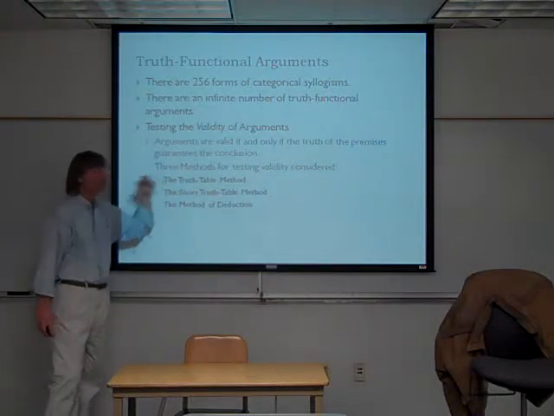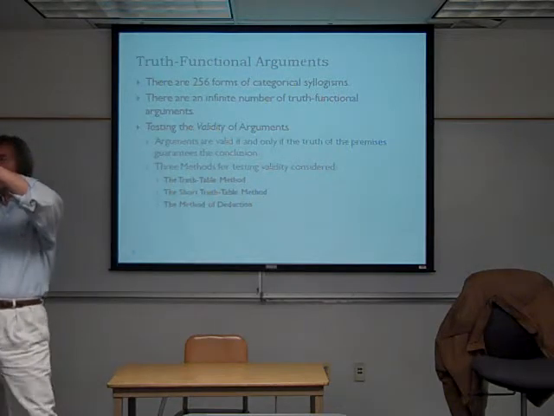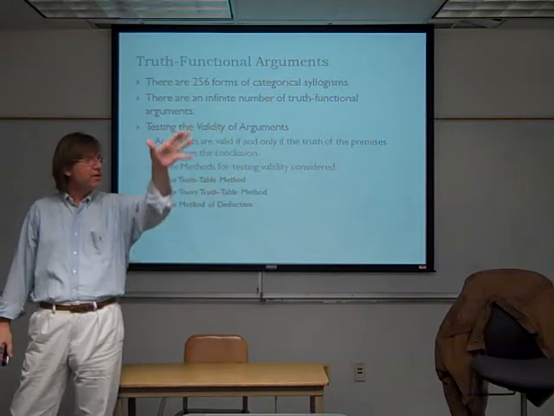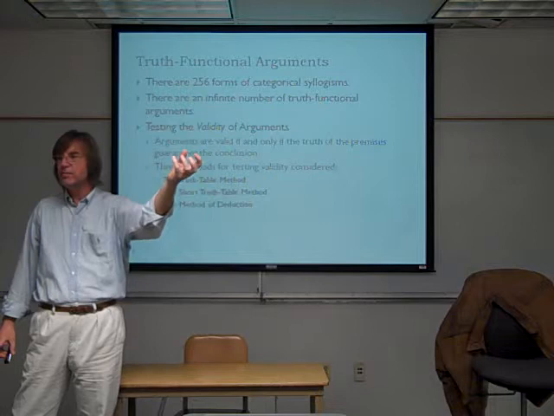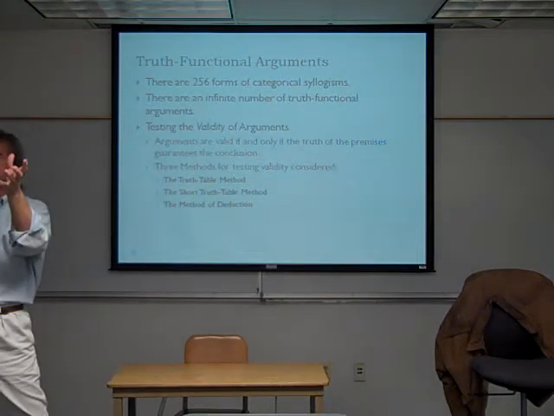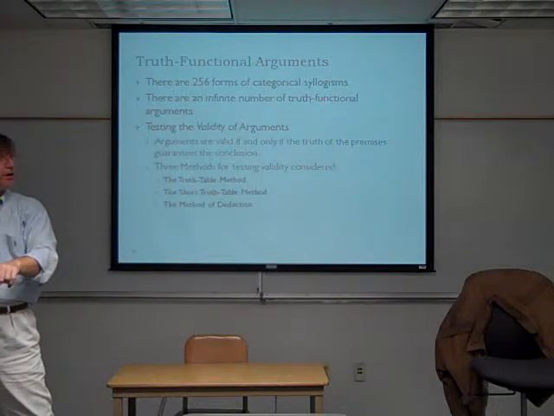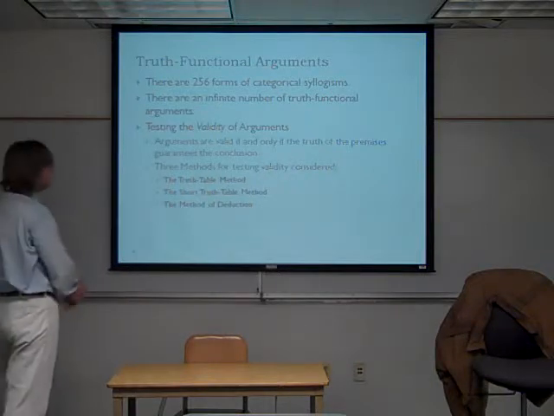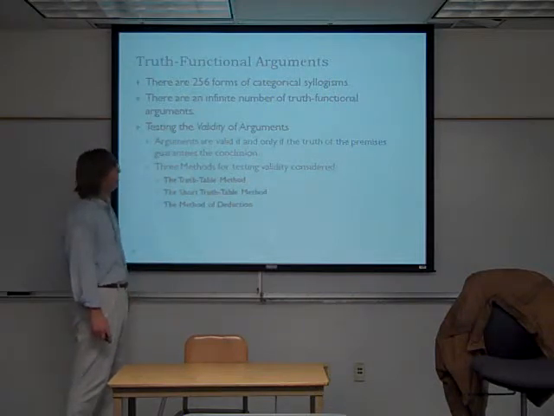And in general, the truth table method is simply going to be you take a compound claim and then you construct a truth table based on all the possible truth values of the claim variables in that compound claim. And you study the truth table and you make sure that the compound claim is only true when it's supposed to be. And so you can use this constructed truth table to test the validity of arguments.